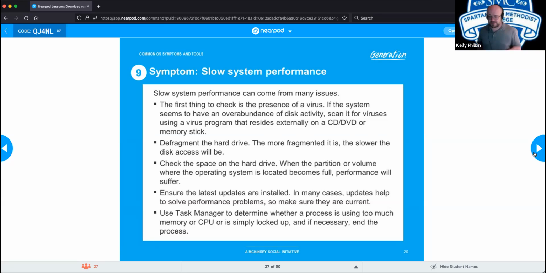But if you're going to do this, you need a virus scan that operates externally, like a CD or DVD drive, or a network virus scan. Obviously, please don't use a free one off the internet. That's just going to make issues worse most often. So you need an external source because viruses today can essentially infect the virus scanner itself, ironically, and then tell the virus scanner to skip over it when scanning for viruses.